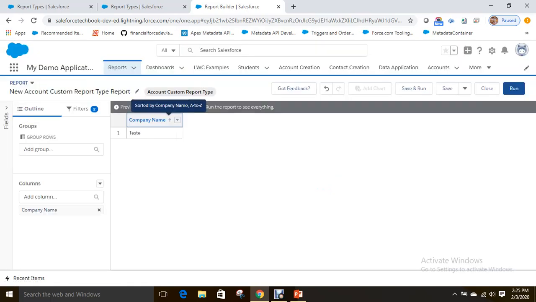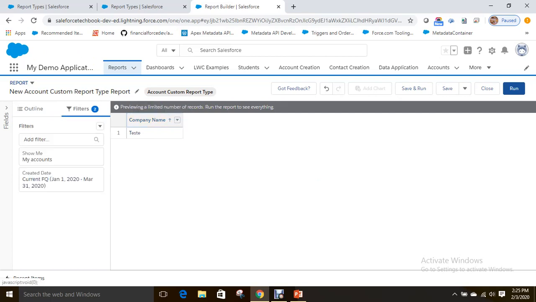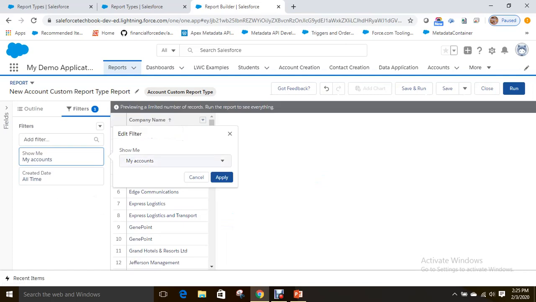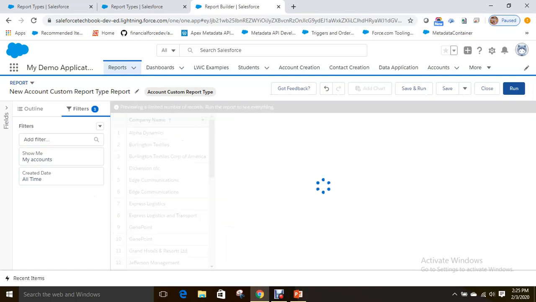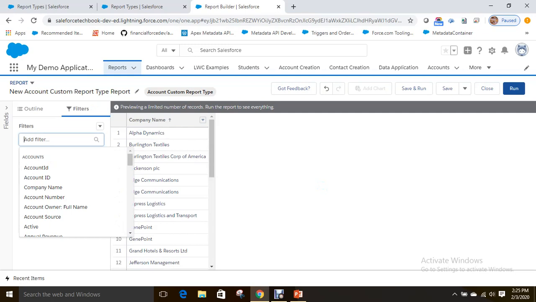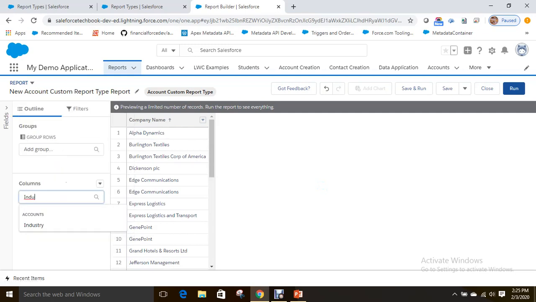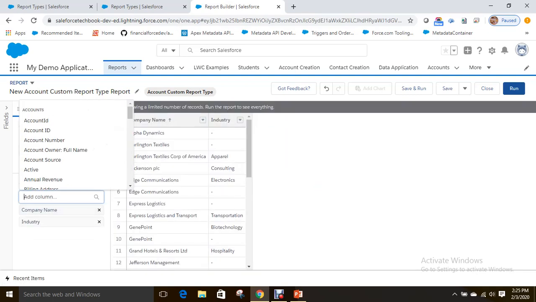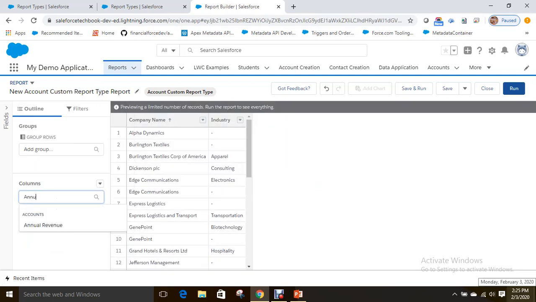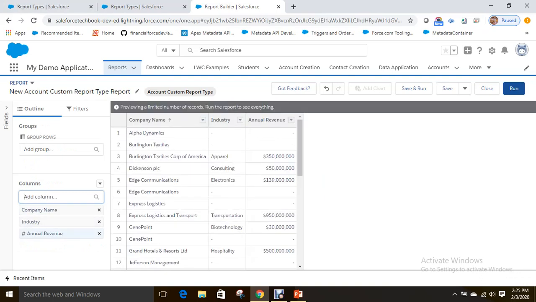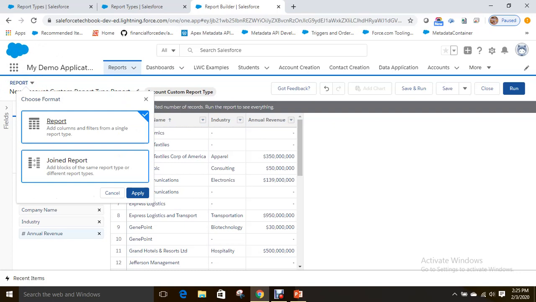Same way, filters, all time, all accounts, apply, yes, and industry, annual revenue I'm adding as fields. Done. Now observe, in the left corner you have report.